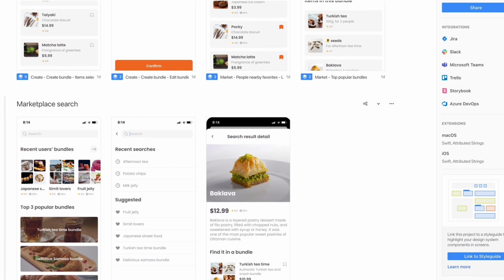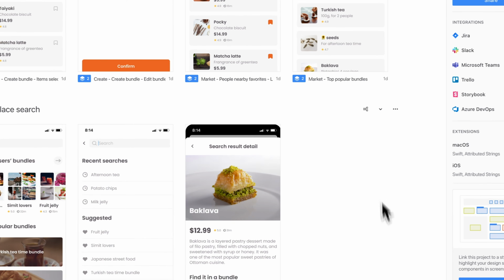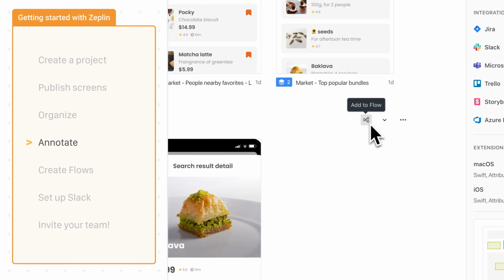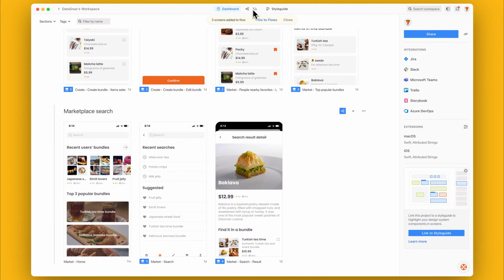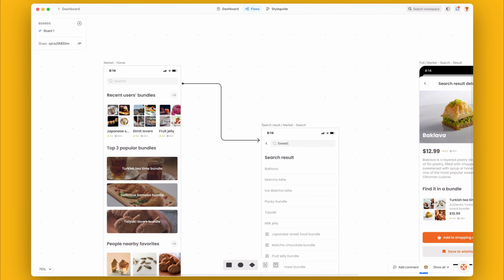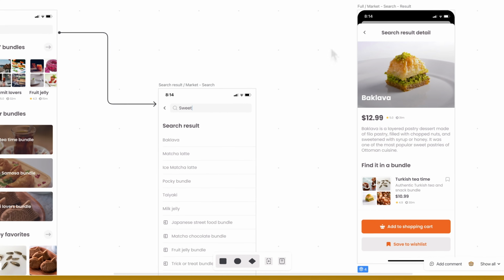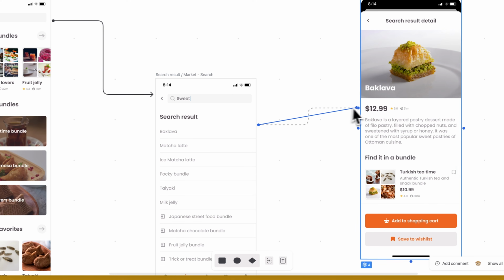Now, if I'm going to share designs, I should share the user journey too, so back on my project dashboard, I'll click this icon to add the screens in this section to a flow. And now I can view it by clicking here or selecting the Flows tab. I actually already started a bit of the prototyping process in Figma, and those connectors will be brought in here too, which saves me a bit of time. And it's easy to build out the rest of the flow by connecting these screens and adding labels.